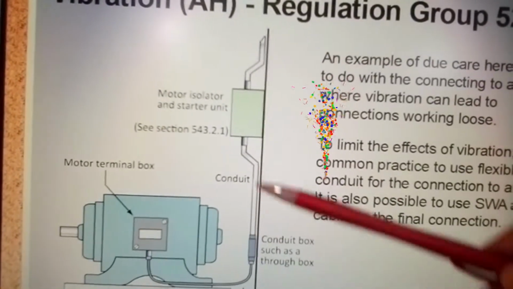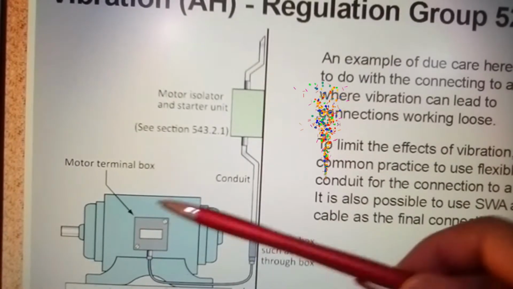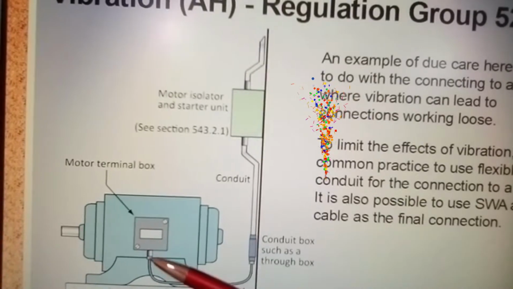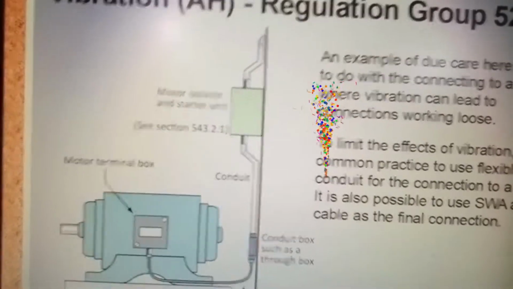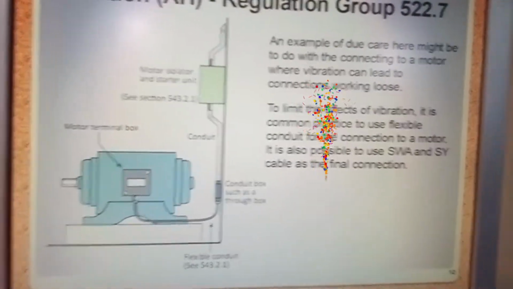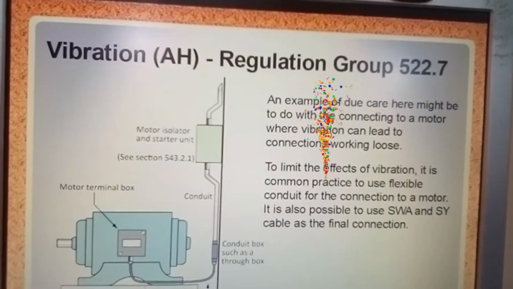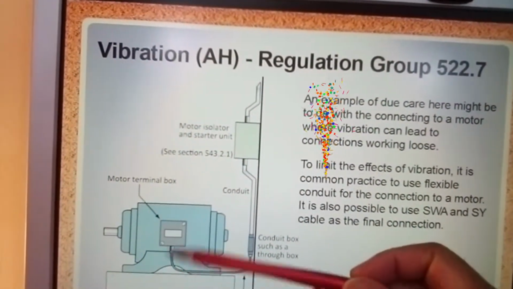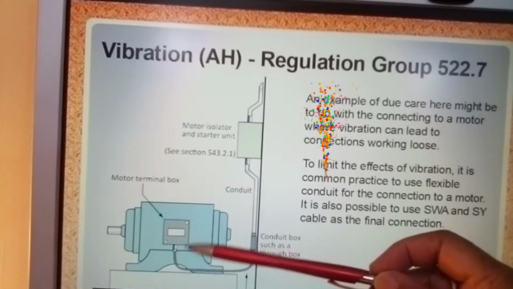You cannot use your conduit as a means of earthing. You must ensure that there's a separate earth conductor, even if you're going to use armored cable. Then you need to select one of the cores internal to the armored cable to be your earthing system. Now remember that these will be three-phase motors, so they will be operating at 400 volts, and you do not want to be giving somebody an electric shock at 400 volts.